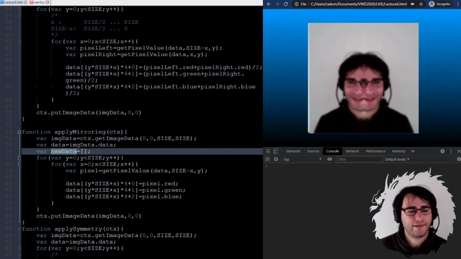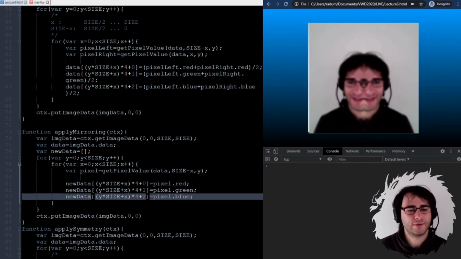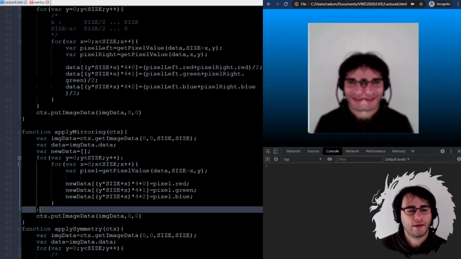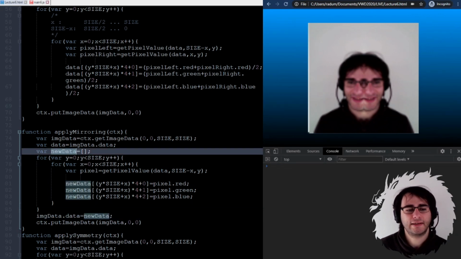And here I want new data of these values to become the value from here. Okay. And then I want to say ImageData.data is equal to new data. So now these are not existing in the beginning.